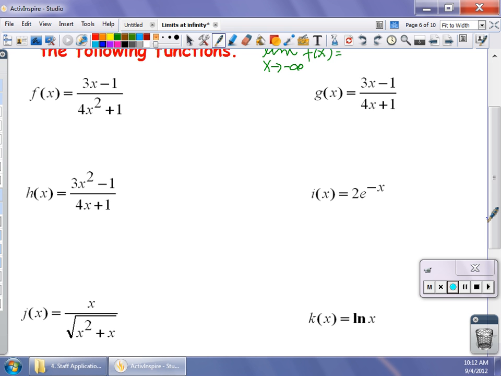So in the first function, we have an example of a rational function. And hopefully you'll recall from your prior experience that when you graph a rational function, you could possibly have vertical asymptotes, horizontal asymptotes, slant asymptotes, and all of those various asymptotes could have an impact on the end behavior of the function. So in the first example, we have a rational function that is bottom heavy, and what I mean by that is that the degree or the power in the denominator is greater than the degree in the numerator.